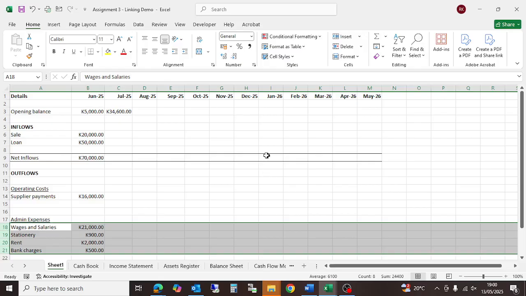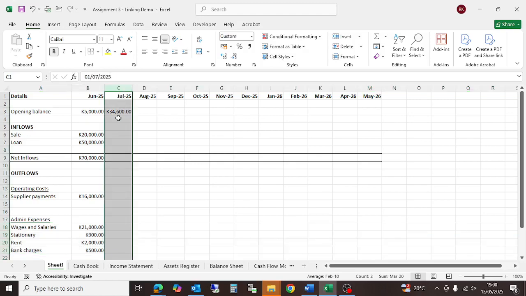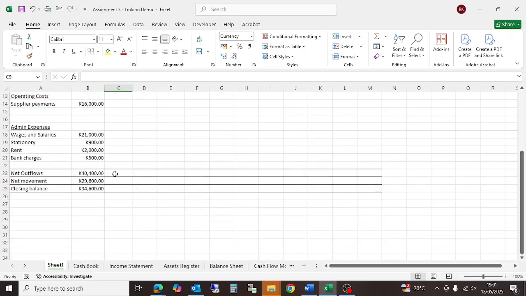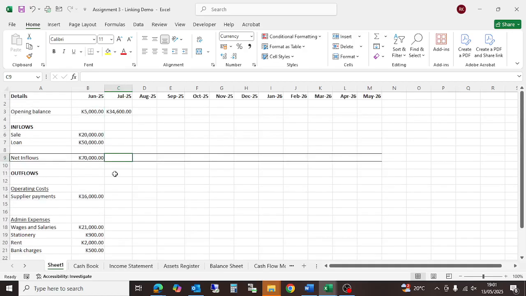So we'll have all these three, and then every single time a month elapses, we create a column, and then we do a comparison to show the differences, like a comparison between the opening balances, a comparison between the sales, the loan amount, the net inflows, everything.